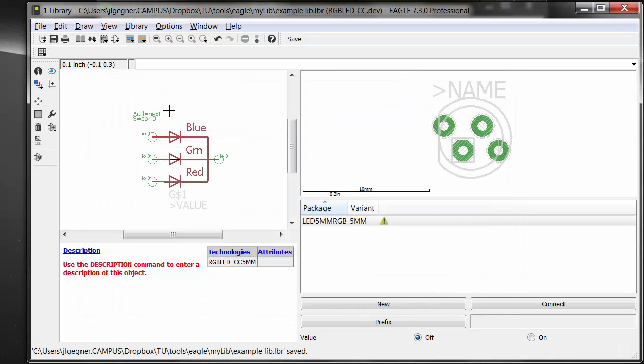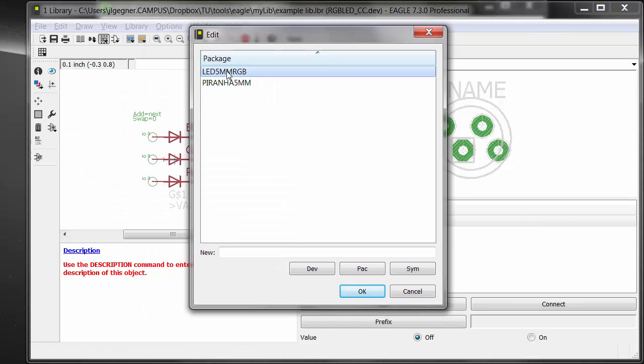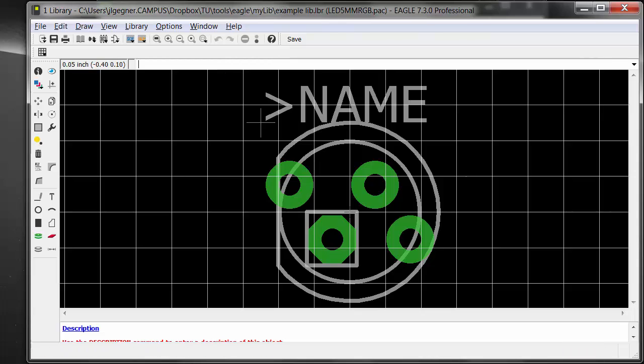I'm going to save. We'll go to package. We'll select the LED 5mm, and now I'm going to click on the show tool, and we'll go through here. This is pad 2. That's going to be our common. This is pad 1. Yes. Okay, so the numbering goes from the flat side of the LED to the rounded side. So pad 1, 2, 3, 4.